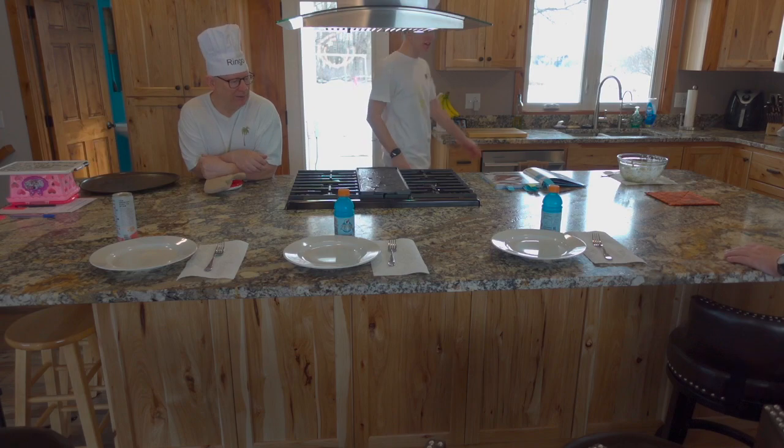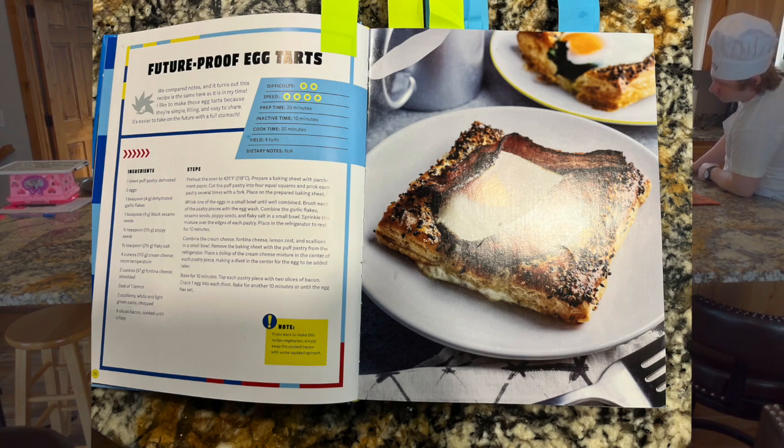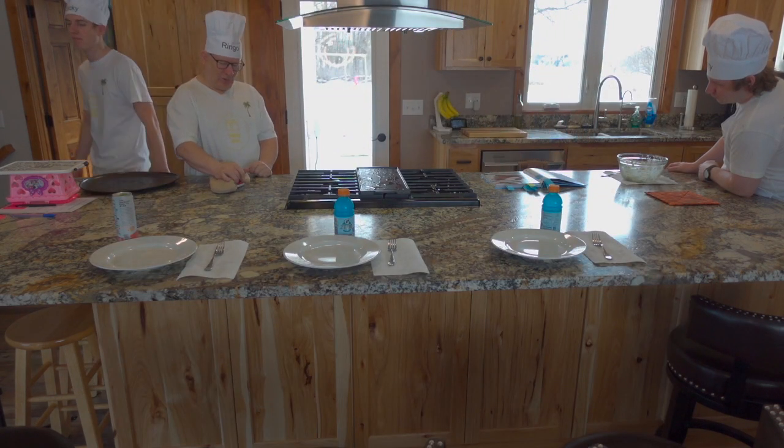What does he say? Silver says, we compared notes and it turns out this recipe is the same here as it is in my time. I like to make these egg tarts because they're simple, filling, and easy to share. It's easy to take on the future with a full stomach. Oh, all right, Sonic. That's what Silver said.